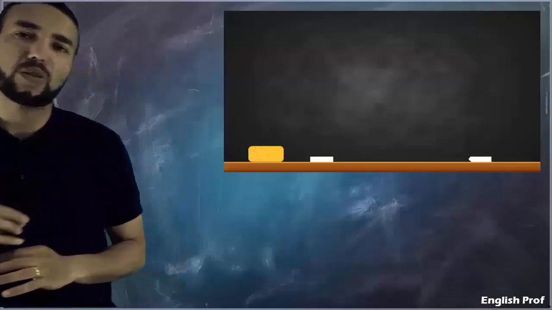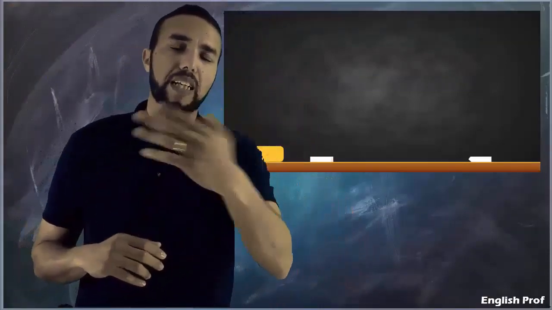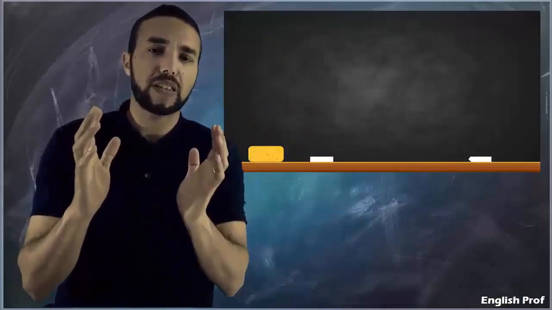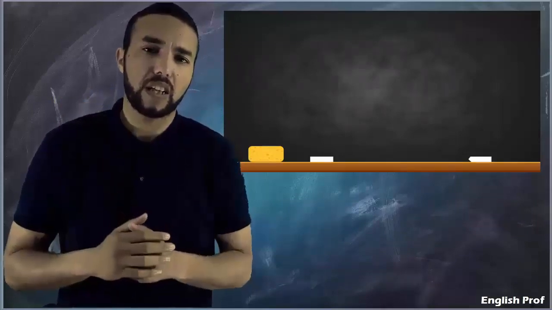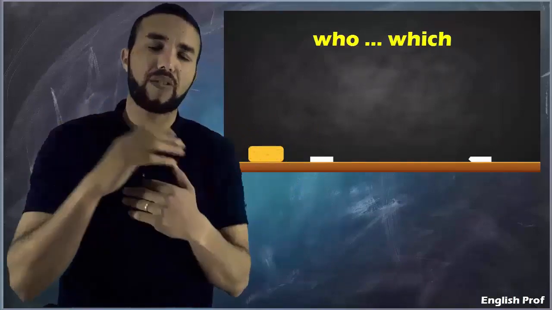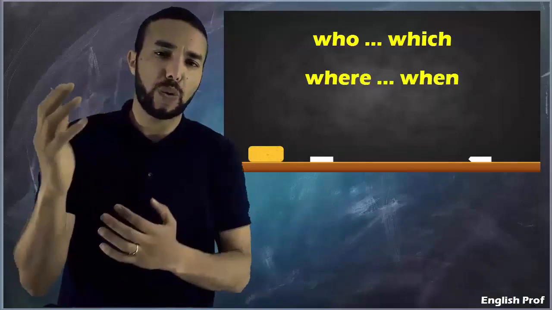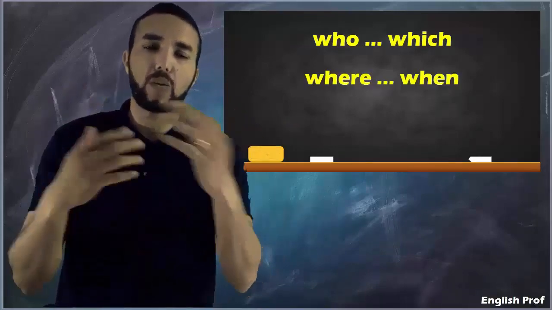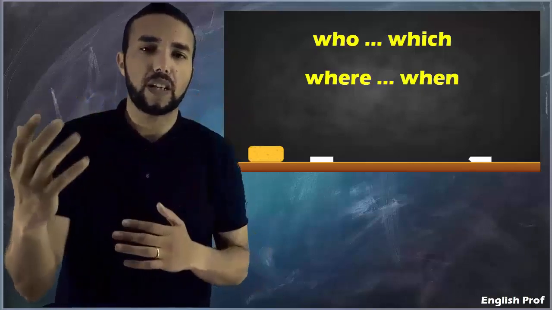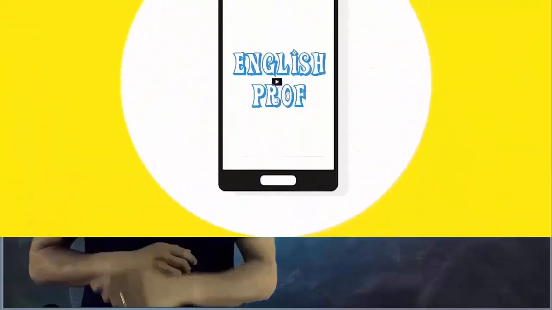Let's now go into details. For a better understanding, to make it clear for you, I will present and introduce pronouns in comparison with each other. For example, I would present who and which, and we will see the difference between these two pronouns. Then we will move to where and when, and we'll see the difference between them before we move to whom and whose. Let's start with who and which.